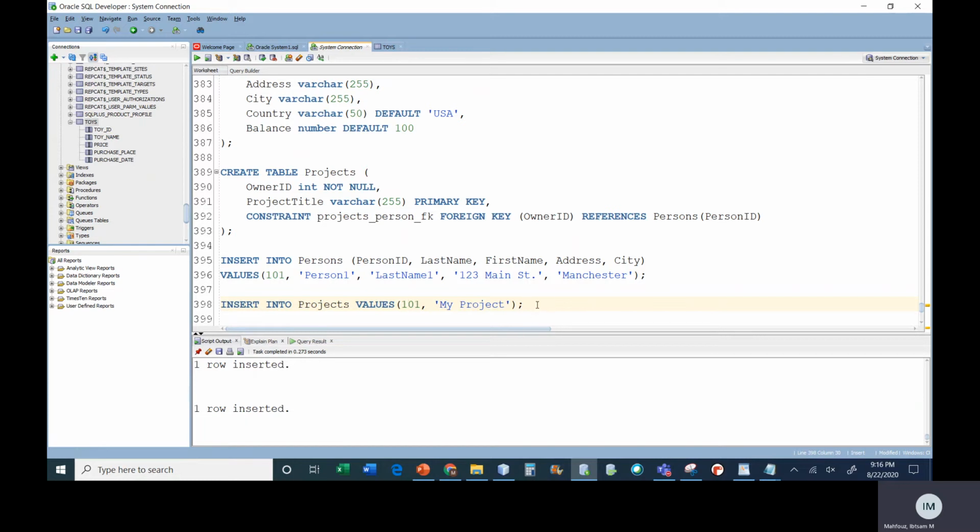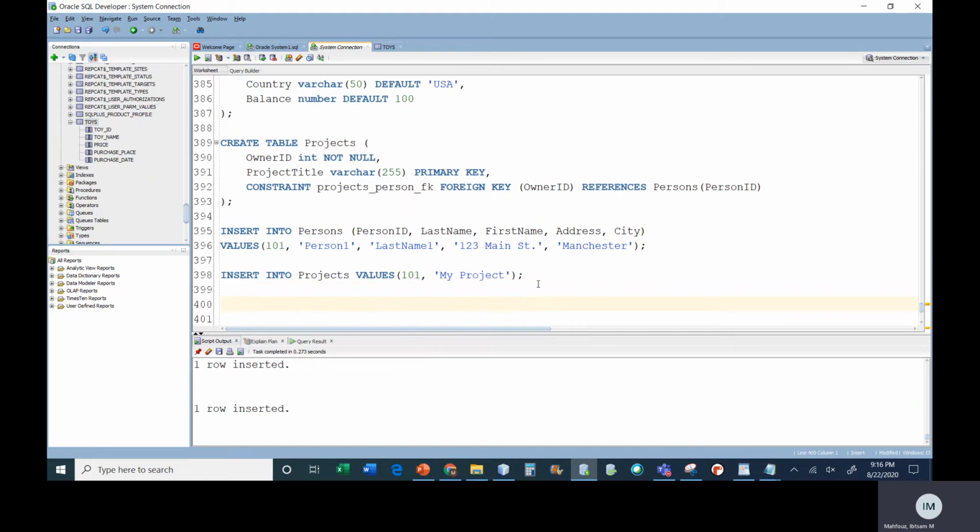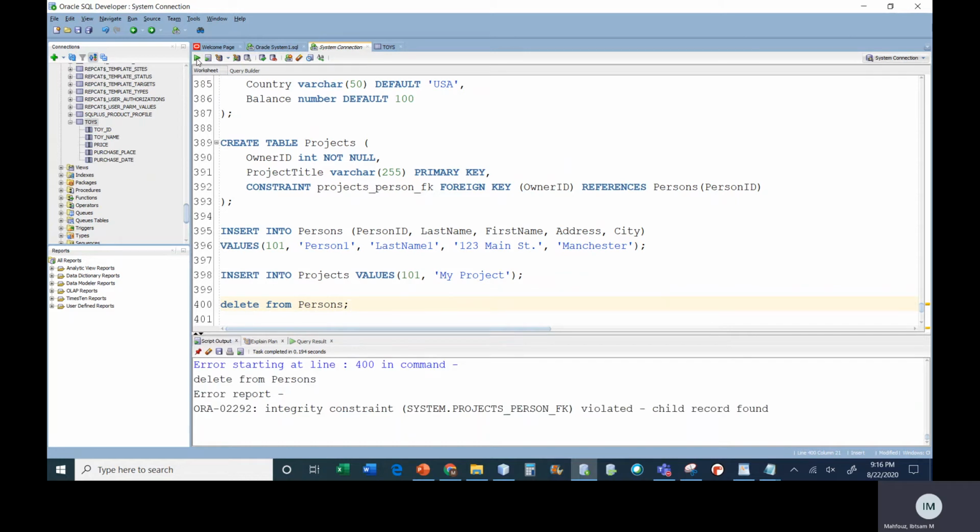And now what I'm going to do is I'm going to try deleting this person. Let's see what's going to happen when I delete it. Let's just delete everything, because we only have one row. So I'm just going to delete everything. And it doesn't let me. It says there's a violation, a constraint that I'm breaking.